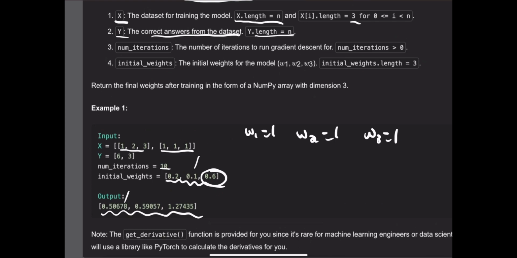This also reinforces the intuition that gradient descent is just an approximation algorithm. We saw that for the first 2 weights, we didn't overshoot. We increased, but we were still less than 1, at 0.5 and 0.59. But for W3, we completely overshot, going all the way up to 1.27, even though we know W3 should probably be 1. So we have to perform this for more and more iterations. The number of iterations you have to perform gradient descent for depends on the use case. In some cases, 1,000 might be enough. In others, you might need 100,000 iterations. But we are developing the intuition that gradient descent is just an approximation algorithm, and the number of iterations at which you perform it will affect the performance of your model. So now let's jump into the explanation.